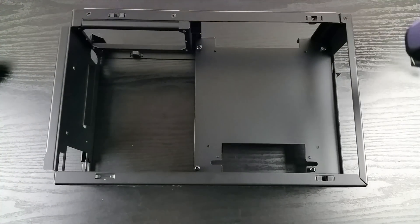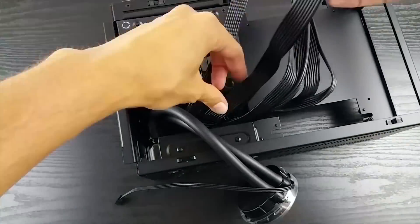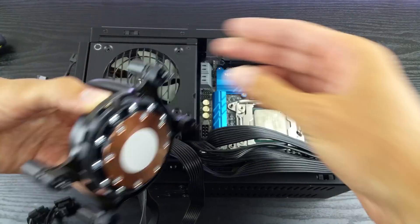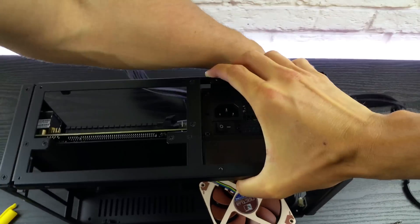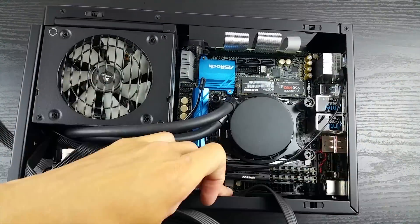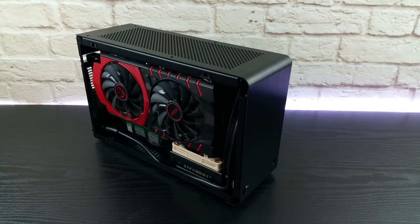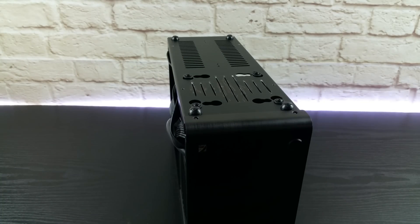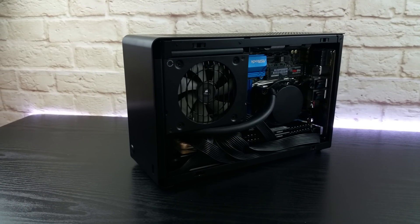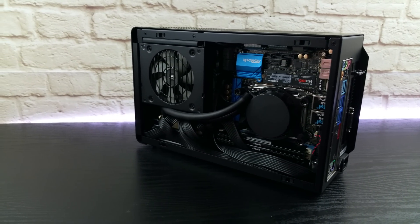Step 4: Construction time. Everything fits eventually on the limit — as we all know we are entering the territory of a niche of an already niche market. Take your time and you will find the best cable routes. Custom cable sets are encouraged but I need to take some measurements first. You'll need M4 screws 16mm long to attach the fan to the rad. To secure the Asetek to the case I used rubber grommets from the hard drive cage plus the short M4 screws that came with the cooler. One hour later and more fiddling the next morning, I can barely close the side panel. And here it is guys — the Judge. Not the prettiest, but we all know it's what's on the inside that really counts.